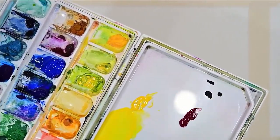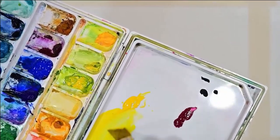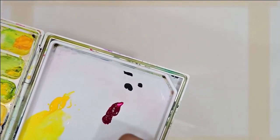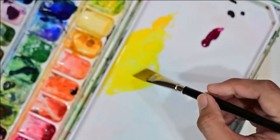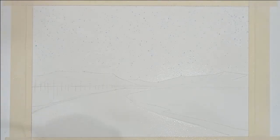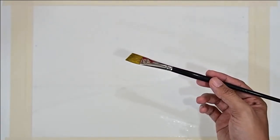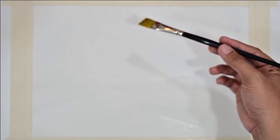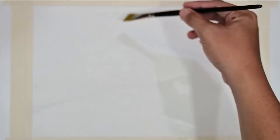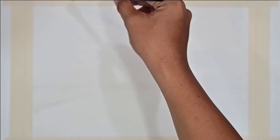I'm just going to add a bit of water to melt the colors, and then I'm going to apply it with a flat brush or an angular brush. Sorry, if you have a flat brush, that's okay. Now I'm going to paint in such a way that each stroke would be like the shape of an aurora. It's just random. You don't have to follow any particular shape, just make it wobbly, and some lines sometimes look like an intestine. So that's what I'm gonna do.